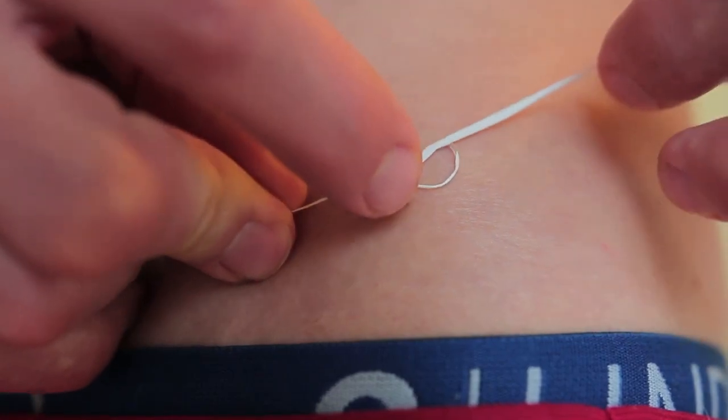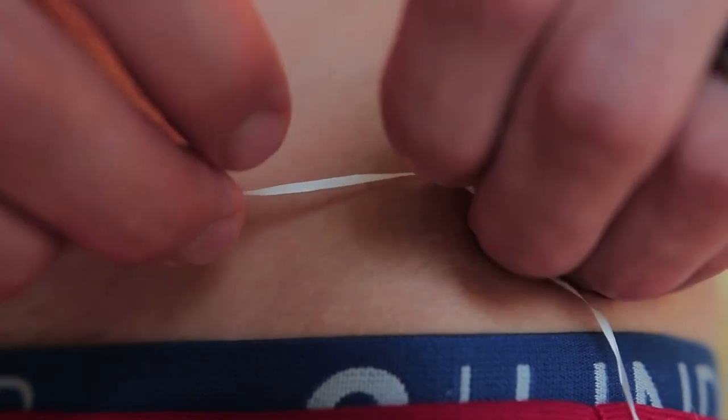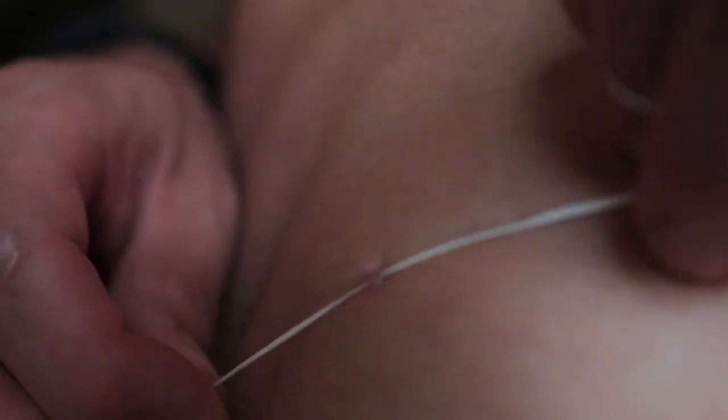But if you don't want to spend any money, the best way is to tie a thin piece of string around the base of the stalk and keep it there for a few days for it to fall off on its own. The idea is that you're physically trying to cut off its blood supply, which then allows it to shrivel up and fall off naturally. You could use dental floss since it's the right thickness, but keep in mind this method works best for skin tags that are smaller and not as innervated with a large blood supply.